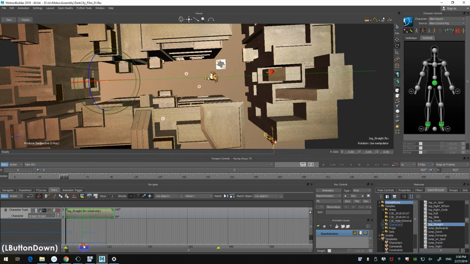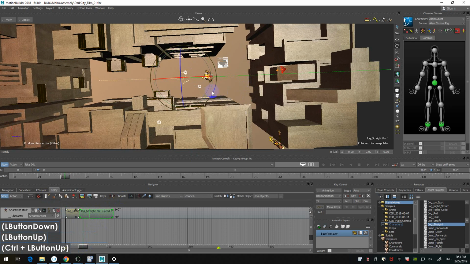I'm going to go back a little bit here. So let's say here he starts turning. You see this little button here called razor. This is like the razor in Premiere. You can cut the clip, you can slice it. So now there are 2 clips, and what I'm going to do with this one is rotate it.